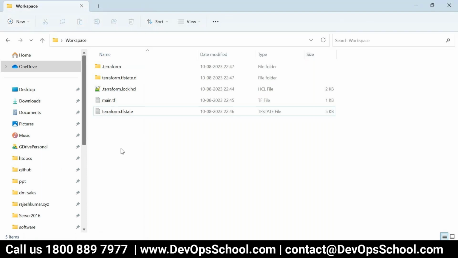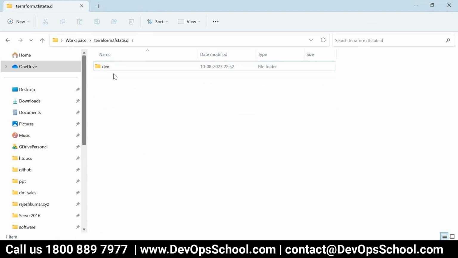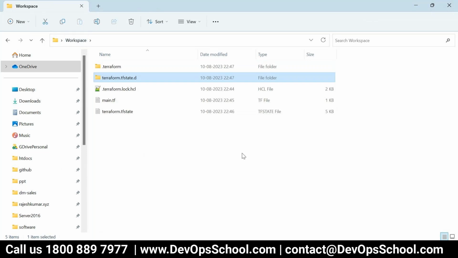So here you said two people. Actually, this is the local. So no, this is local, so it will not work for two people. But if you're using a remote backend, this will be separate, two different environments. So here, this is the default environment. This is the dev environment. If you create one more, here it will be QA. So there will not be any conflict. Code will be the same.